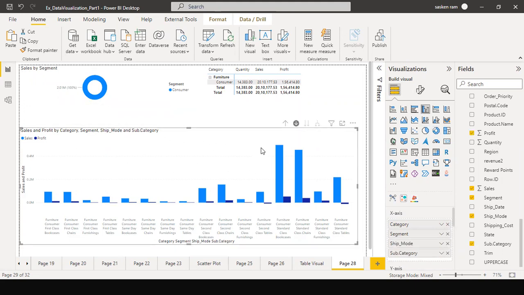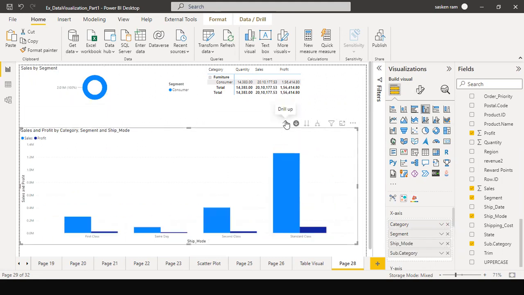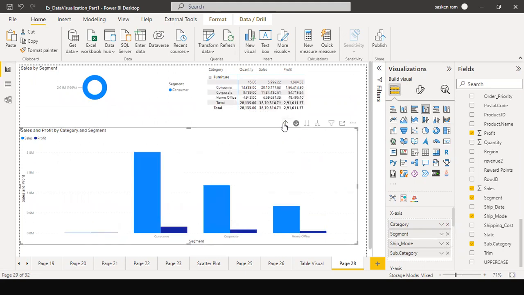It filtered the consumer here. When I move up one level, drill up, each segment shows consumer, corporate, home office. So when you enable the drill mode on, it has the capability to do cross filtering across other visuals.